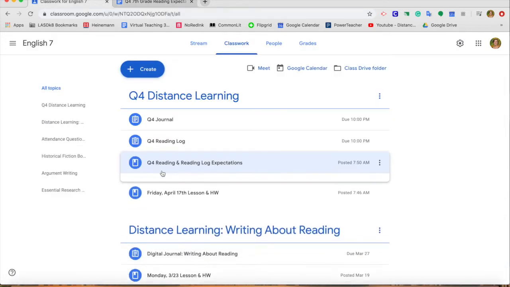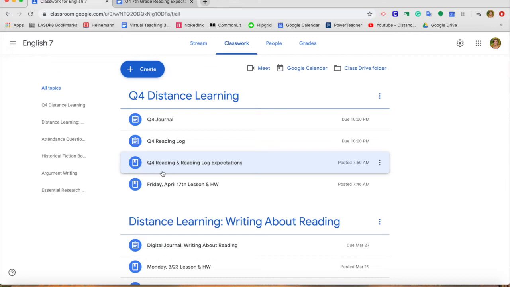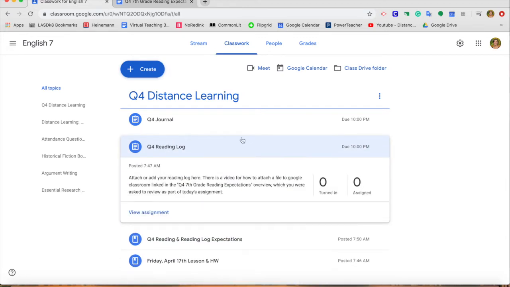After you've done that and you've picked your reading log, you're going to attach it to this assignment. So you're going to add it from your drive, you're going to add the link, make sure if it's a link from Padlet or some other outside website that it's public or that you've shared it with us in a way where we're actually going to be able to see it. And again, if you don't know how to attach something to an assignment, please go back to the reading expectations page and watch that tutorial video.